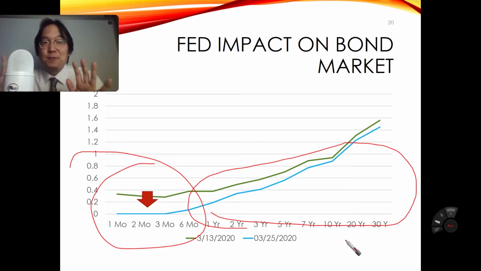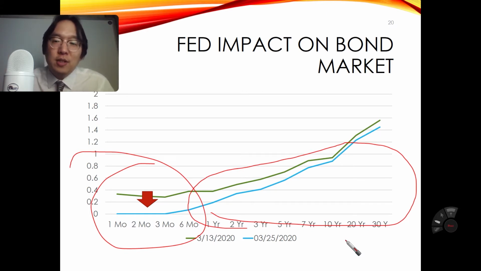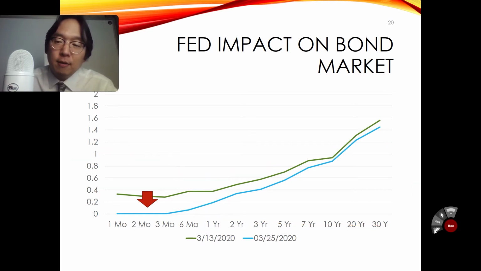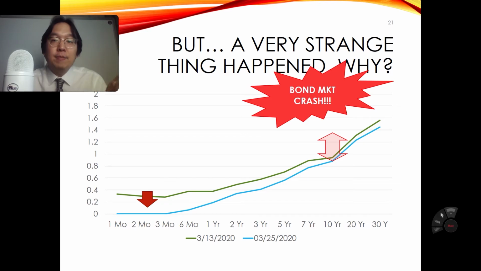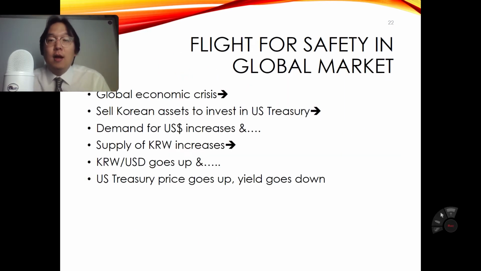But that's not the point of my homework. My point of homework is what the heck is going on with this bond market crash. That was not typically reported in the news. I want you to think about those. Bond market crash. I show you with this diagram over here.